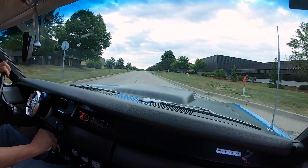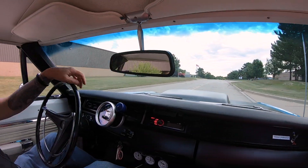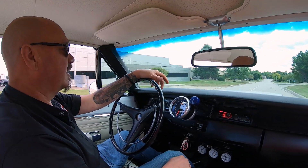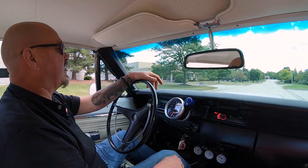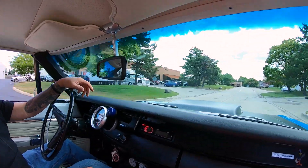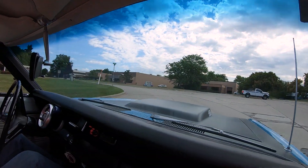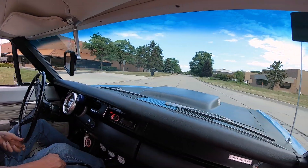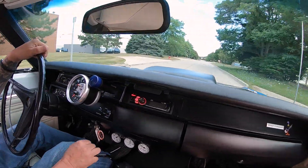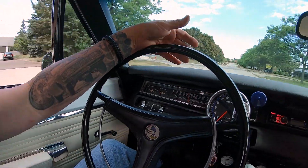Tom will take care of all the paperwork for you — you don't have to do a thing. Just make that phone call. Now we are right outside the Motor City, we're very close to the airport, so if you'd like to check this baby out in person, we'd love to have you. Even though we sell about 95% of our stuff sight unseen, we still encourage our customers to come check them out in person. Down here on the dash, the speedo's working, the gas gauge working, the tach's working.